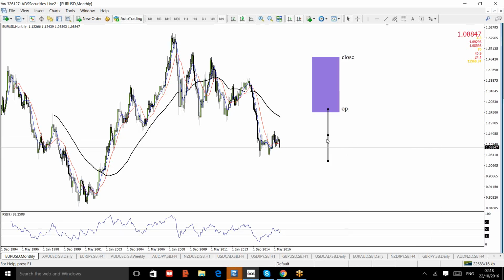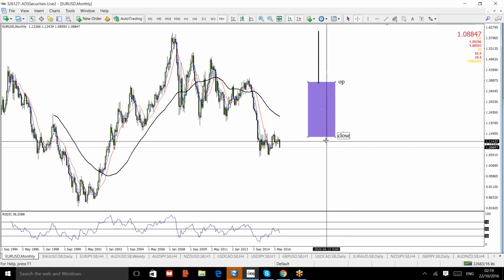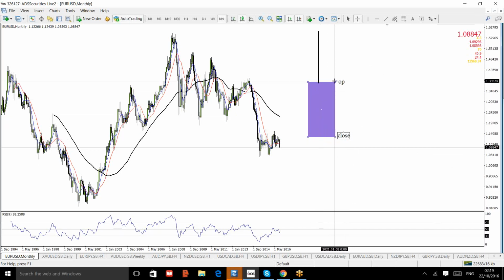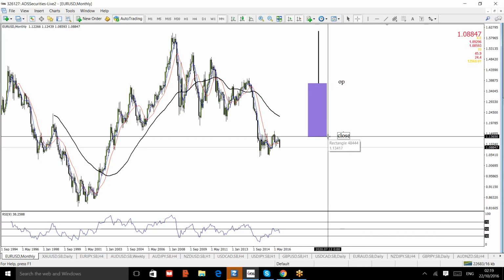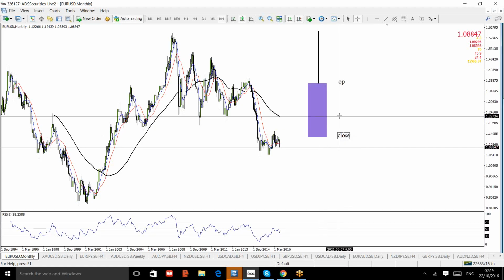And similarly, guys, if this is like this, this means the candle opens here. Sellers push the price down. Buyers push the price up. At one stage, buyers push the price here in full control, and then sellers came in, pushed the price down, and the candle closes here. Who wins? Tell me who wins?